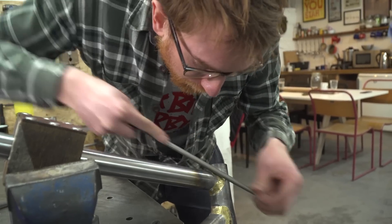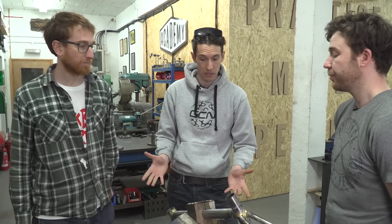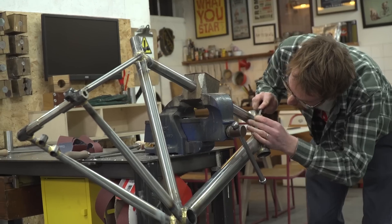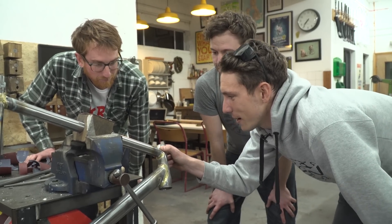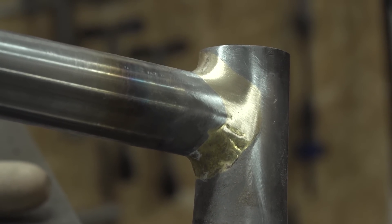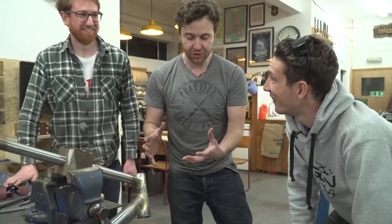It's been reamed, it's been aligned, and now the final stage in the finishing process is to give it those classic flowing lines you know and love from a fillet-brazed frame. Jake is about to do the honours. We've got enough braze to make it really strong, but we want to make it super smooth so we can't see the transition between the tubes under the paint. Jake's going to take a file and start smoothing that out, then follow up with some emery cloth. We want to leave as much braze on there as we can and just make sure we've got a nice gentle arc between the tubes for strength. It's a thing of absolute beauty but also the most labour-intensive bit of the frame — it's going to take about two days, and then it'll be really nice and smooth and ready for paint.